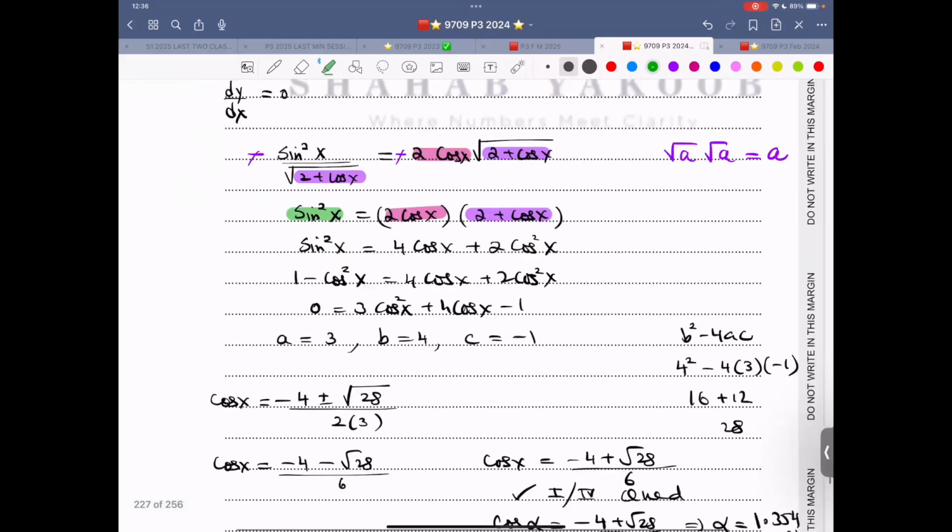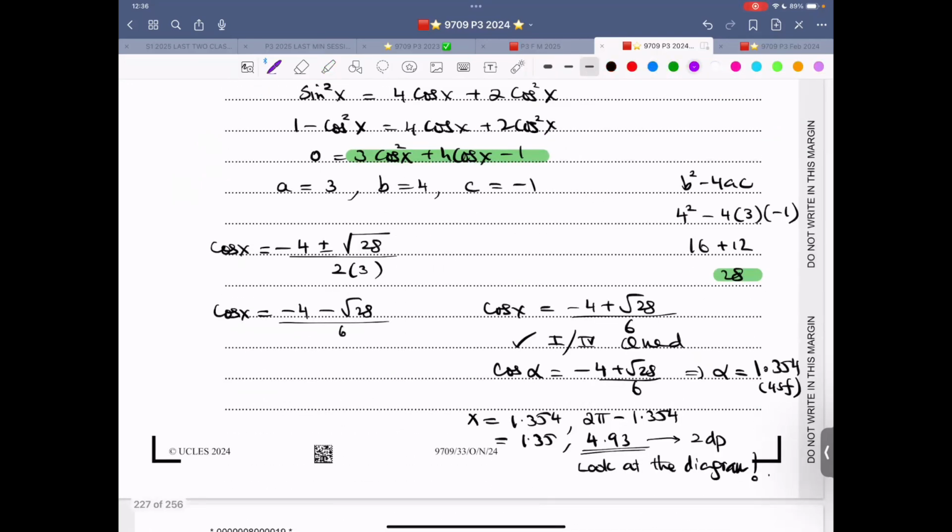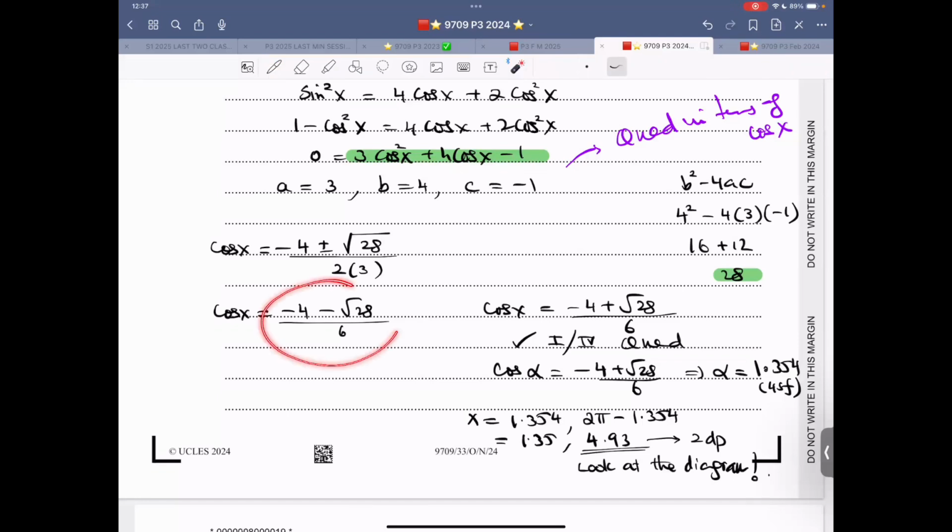All good? So now we make a single quadratic equation. Again, we find b squared minus 4ac. This is quadratic in terms of cos. I think in the beginning we solved a question in which it was in terms of cos 2 alpha. Too much of cosine, too much of quadratics. We get two answers. This is exceeding -1 and +1. It's out of the range. So discard. Since cosine x lies between -1 and +1, that is the logic.